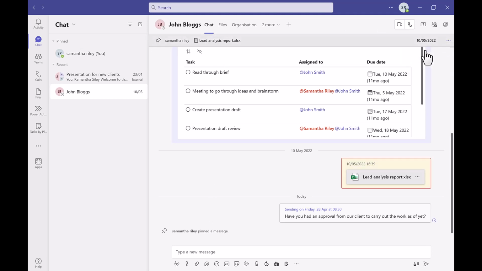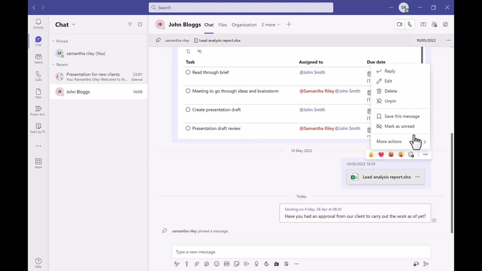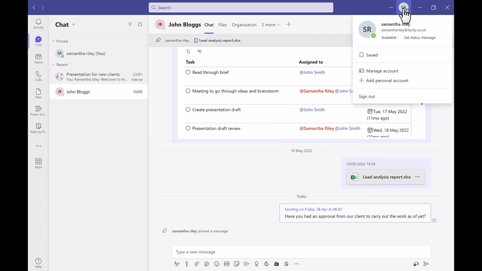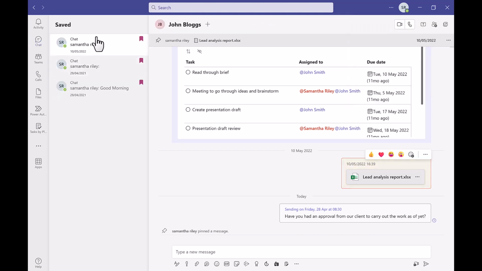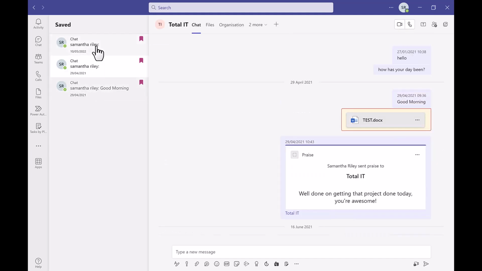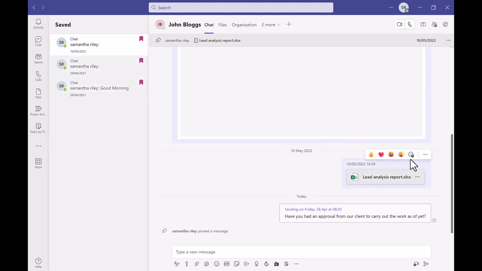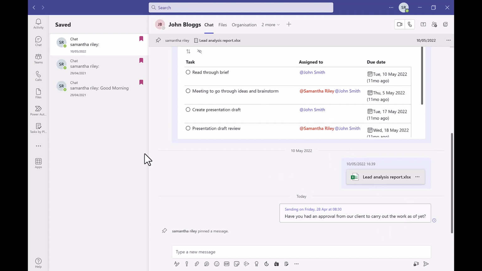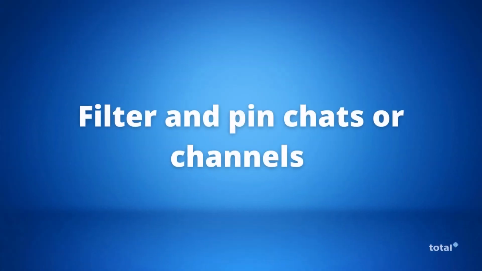Another option is if you have several important messages that need saving, you can do this the same way we went into the three dots to pin the message, but there's an option that says save this message. If we go ahead and click on that, it will send straight to the save message area. You can access your saved messages if you click your account in the top right hand corner. It will then come up with a host of options, and where it says saved, you'll need to go in there and you will find a list on the left hand side with all your saved messages in. When you click on them, it will take you to the exact message within the chat that it's in.